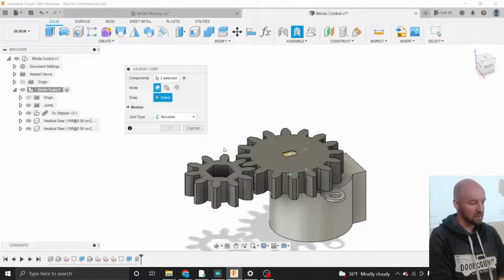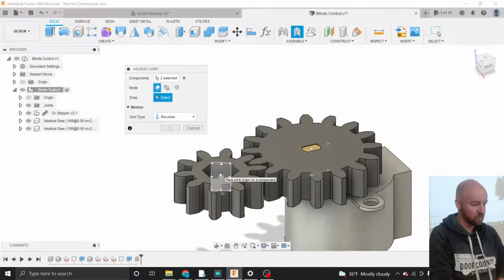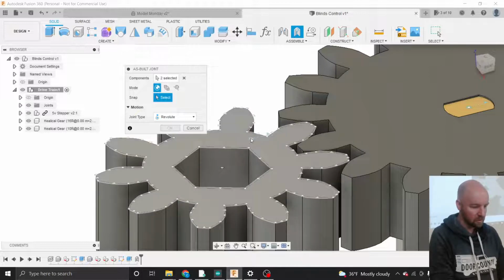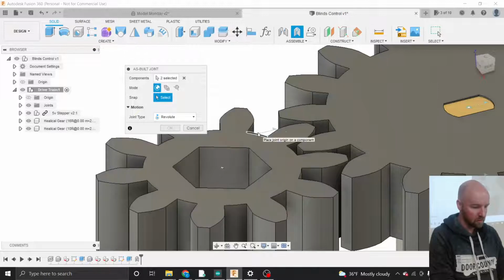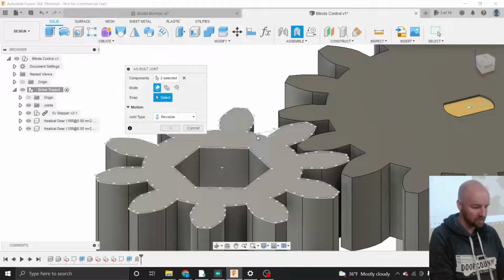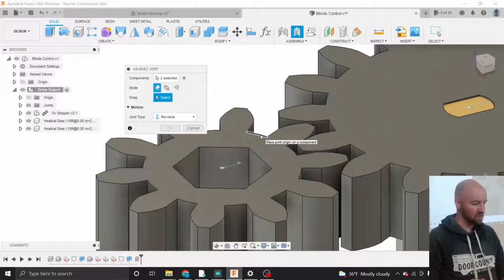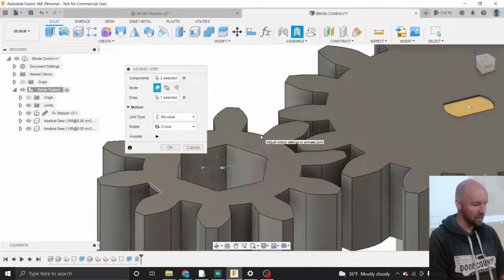It would be tempting to choose the larger gear as the point of rotation. Oh, I don't have anything to click on, do I? Here we go. Will that work? It almost wanted to click on the center of that gear. Ooh, there we go. If I hover over just the right point of that curve, you can see it wants to choose that as my center point.